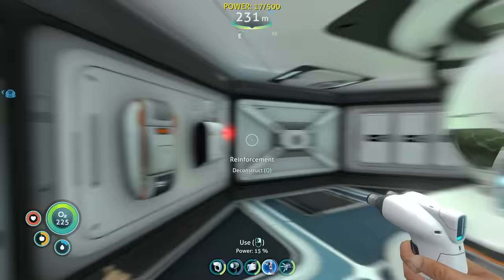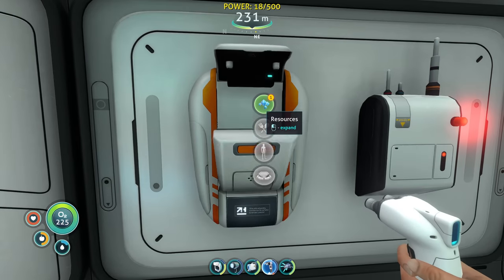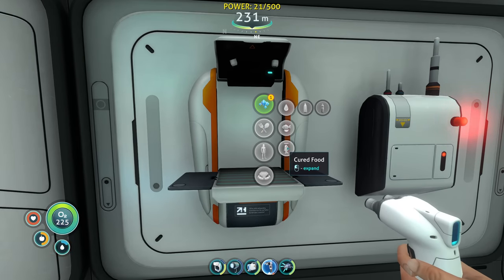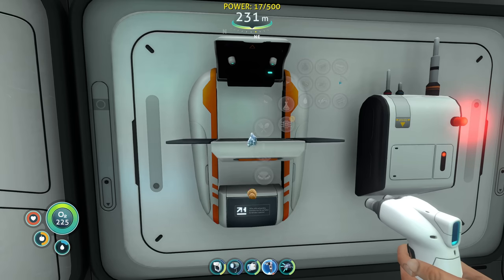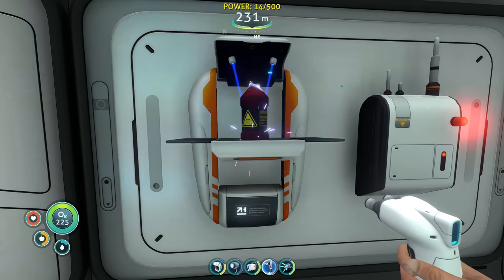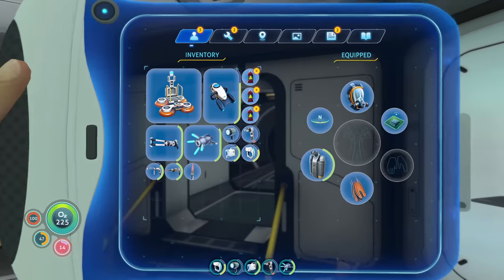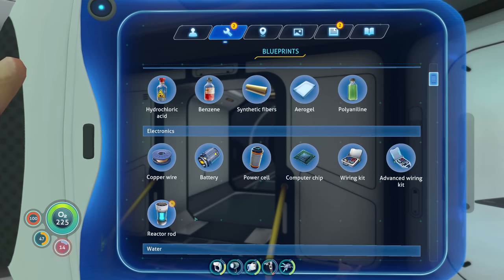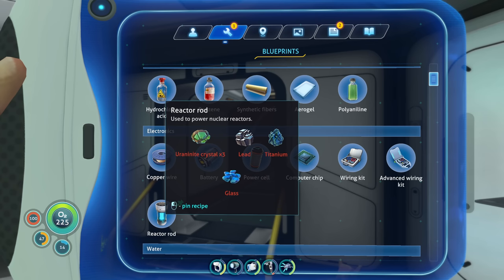So I think my thing is charged now, and that's why I have 17 power. So now I can actually use this. What did I need? Bleach. Right. Making some water. Good first step here. Nice. And then I want to mark, or pin, I should say. Reactor rod? Okay, so it does use fuel. Got it. And it uses uraninite crystals, which makes sense. It's not quite uranium, it's like a made-up version of uranium, it seems.